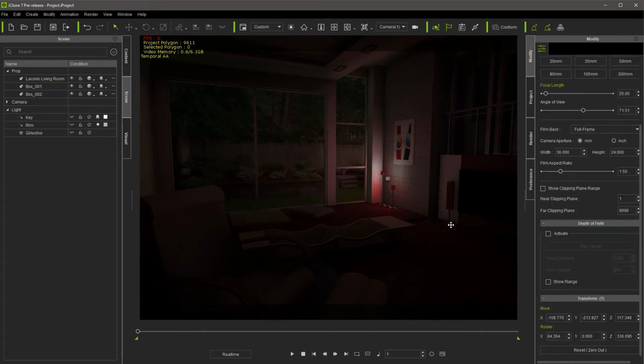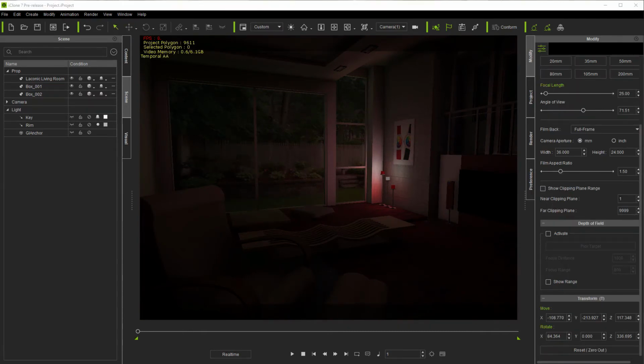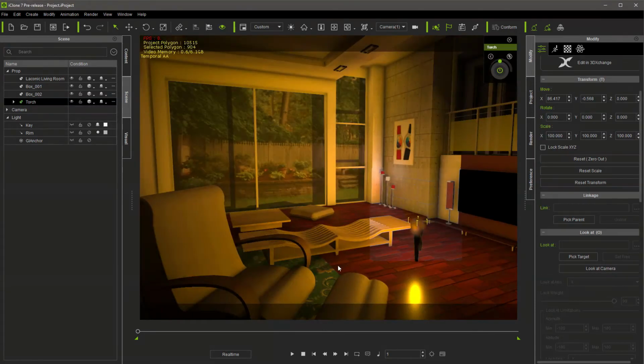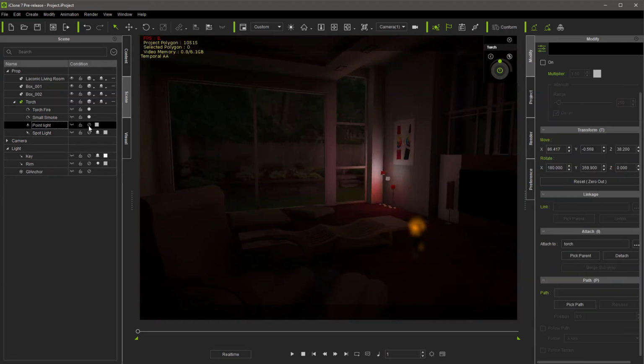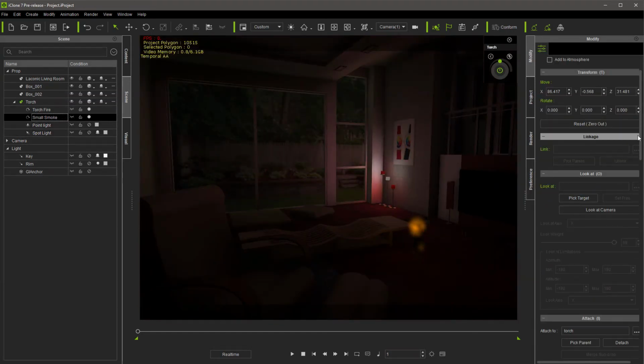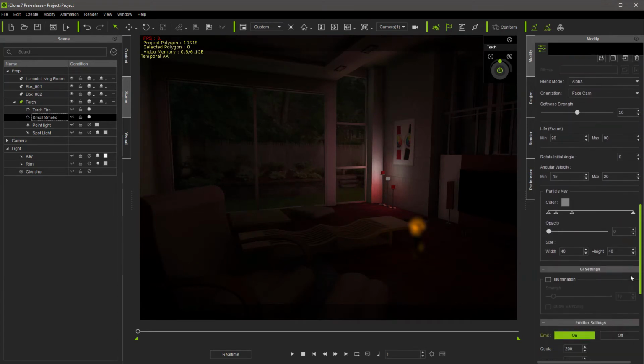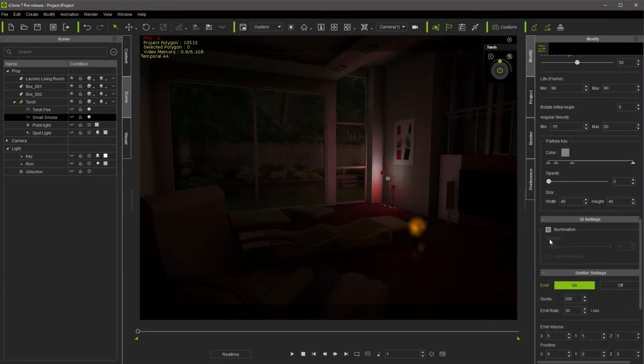But now you need to remember one thing. If you use the torch that was a light tool, you've got to remember, it already has its own built-in lights. This was what came with iClone 6. So if you want it to just be lit by the particles, you'll need to come in and turn off those lights and then go to like your smoke particle, hit your illumination, and do the same thing to the torch particle.